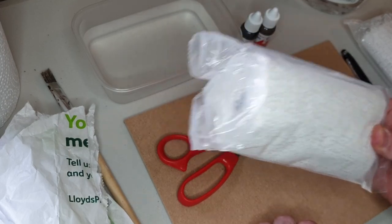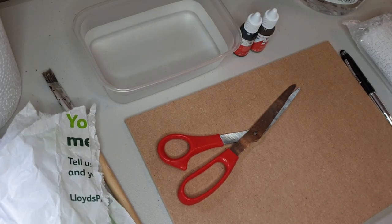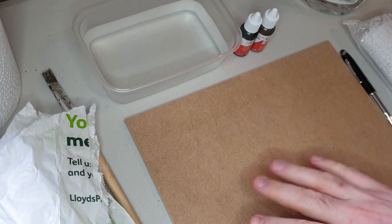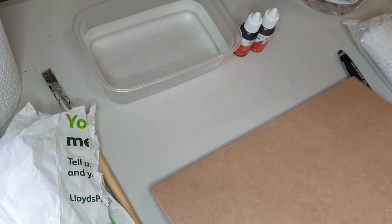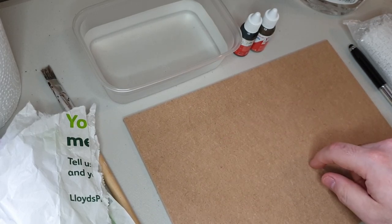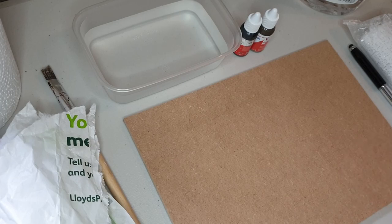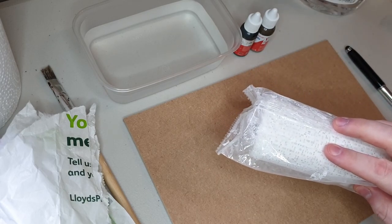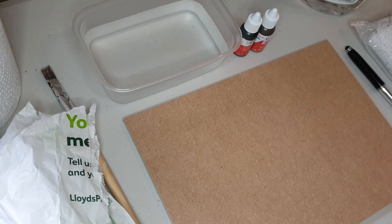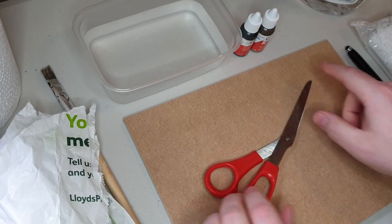Anyway, this is the stuff that we're going to be using today. Before you get started there are a number of things you're going to need to gather up and have ready to go. Obviously you are going to have your baseboard or area that you're working on — I've just got myself an A4 piece of MDF that I'm going to use as an example, and this board will be used over the next few weeks for me to show you a few other things as well in terms of building up scenery. You're going to need some plaster cloth. You are going to need a pair of scissors to cut the lengths of plaster cloth.